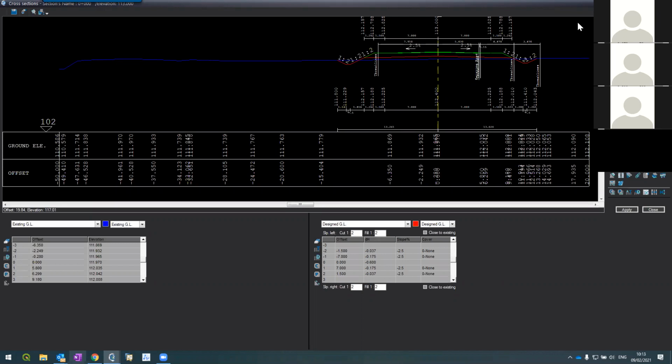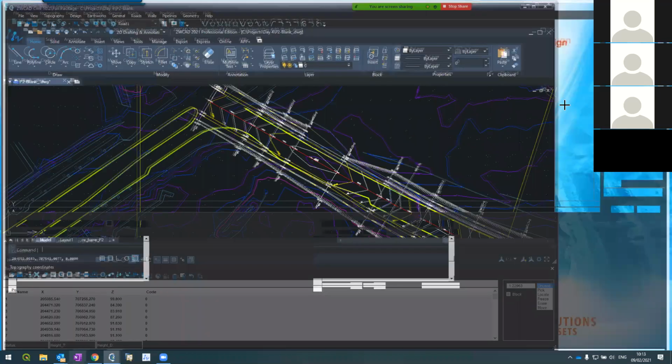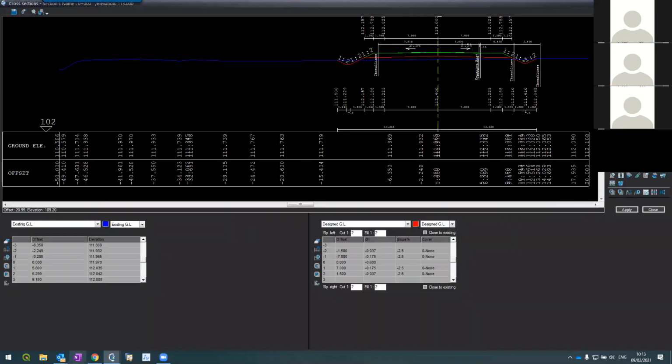Okay, so what we did last time is that we went into the cross sections, and in the cross section window, we learned how to define a template.